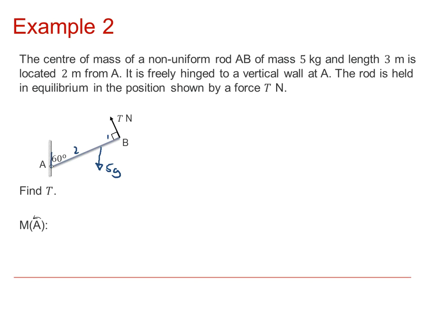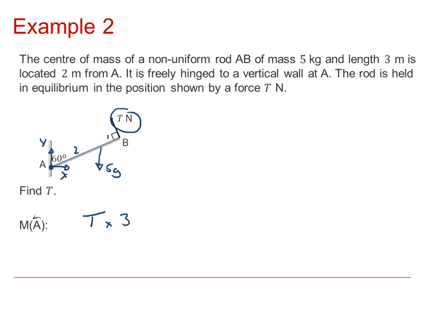The reaction forces at the hinge, again, we can consider as X and Y, but if we take moments about A, the hinge, then they don't come into our equations, and we can look at the moments clockwise and anti-clockwise. Considering first of all the anti-clockwise moment, that's provided by T, and you can see that T is acting at right angles to the bar this time, so in the anti-clockwise direction we have a moment of T multiplied by 3.